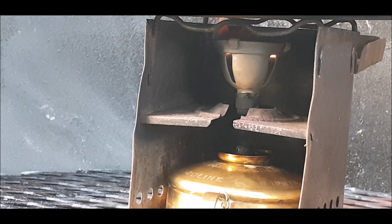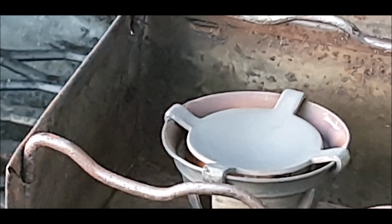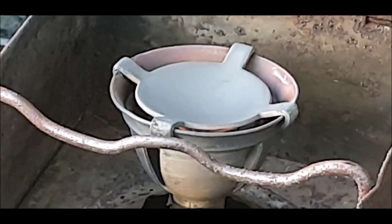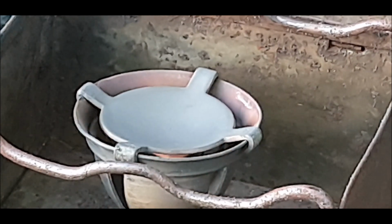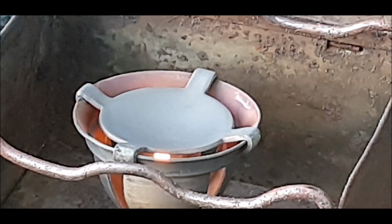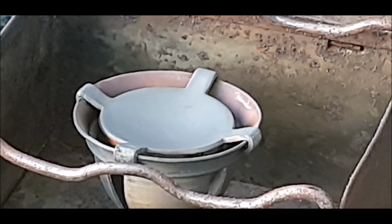Whew, that's peaceful. So, drawback, it's bloody noisy. You could probably take a bullet with the amount of noise it puts out, and it doesn't simmer. But it's 100 years old and it works. That is absolutely amazing. Superb. I won't touch it, I'll wait till it goes completely out, because that's going to be pretty hot. There you go. Another cooker tested.